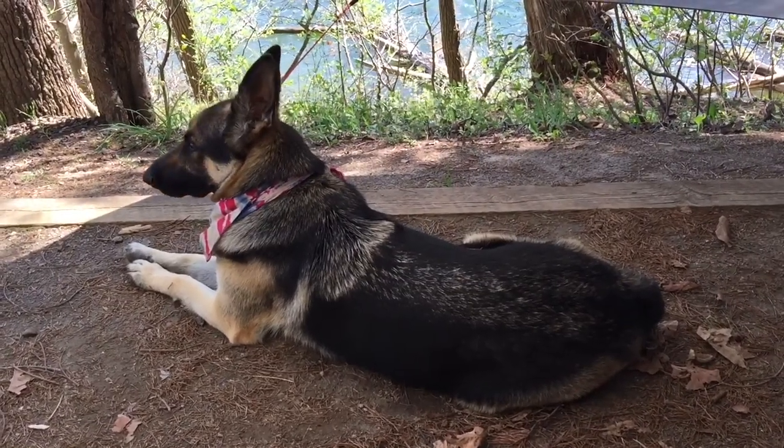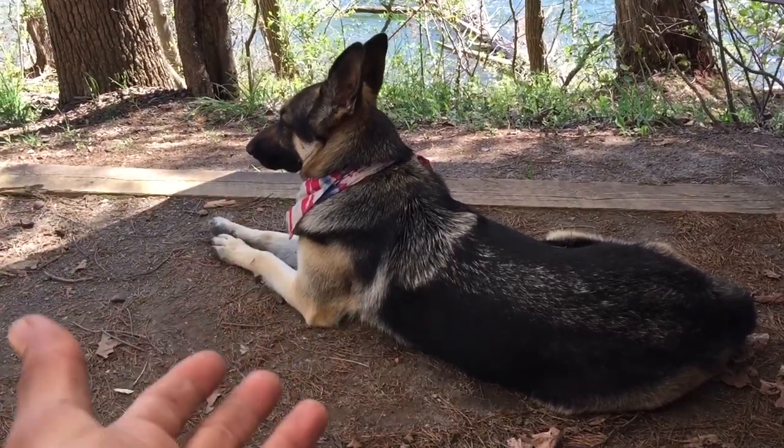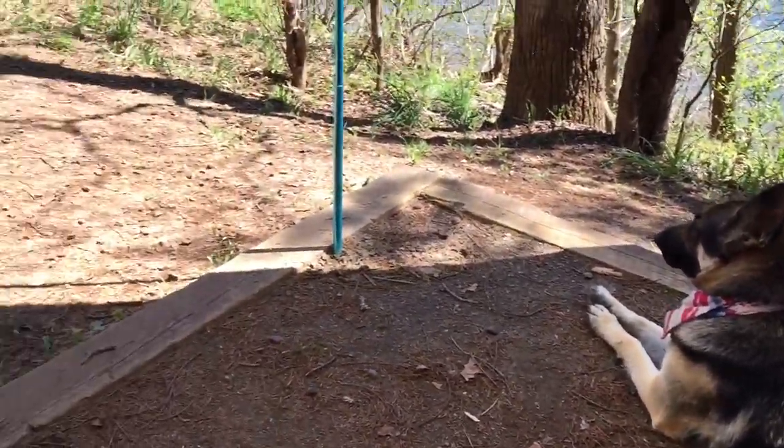One of the benefits of traveling with your dog is that, especially if you have a big dog like Zeus, he can be a good piece of security around the campsite. People come around the campsite, his ears perk up, he lets out a good mean bark. He'll never hurt a fly, but if he lets out that bark, people aren't coming around us, and that's a nice little piece of security for us as well.